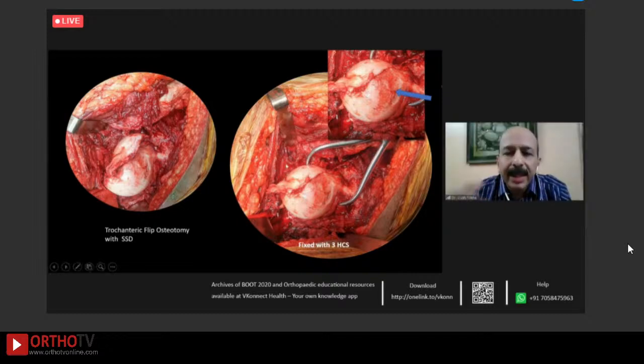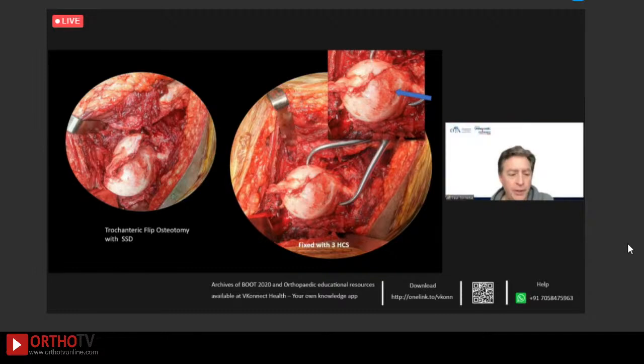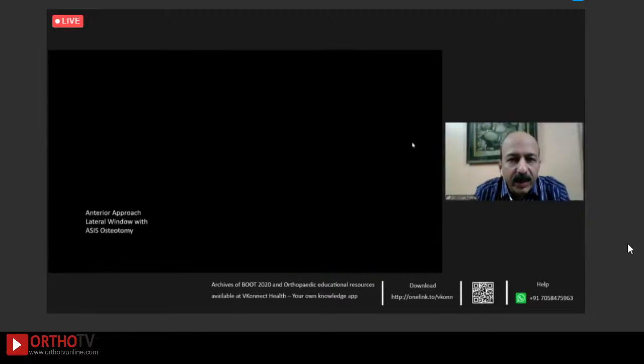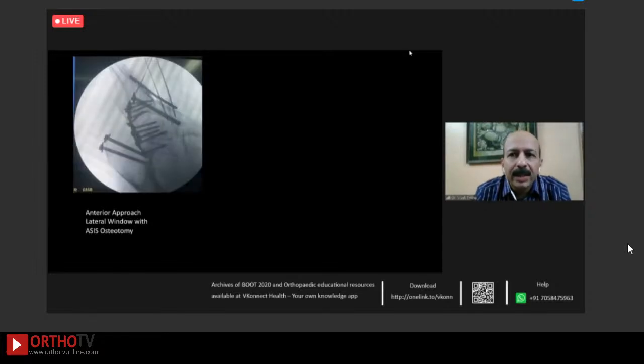But in this case, where we had to go posteriorly, I think doing a trochanteric flip was a natural further thing which we could have done. Yes, very good plan. The next thing was I tried to get my reduction, but was not able to get an accurate reduction of the anterior column. As I said, I wanted to get the best. And as Paul said, it is just 45 minutes for an anterior side to just fix it. And this is what we fixed through the lateral window with ASIS osteotomy.